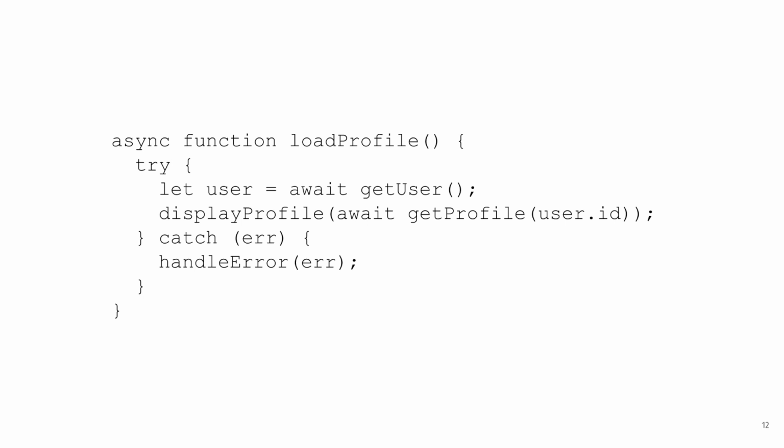And you can see you can just call functions, you can just do assignments, and wherever you drop that await keyword, we're actually going to pause execution of this function, go out and do the asynchronous task, and come back with the results. And if that promise rejects instead of resolves, we can catch that error using the catch keyword. It's a little bit easier: you'll catch it like this and you can handle the error, or it will actually end up becoming a throw.